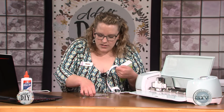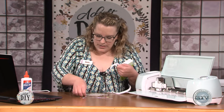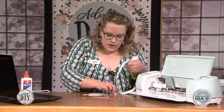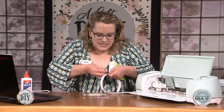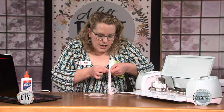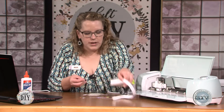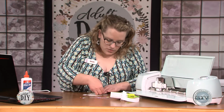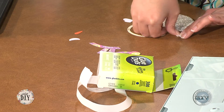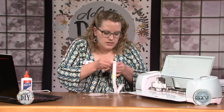So his gloves obviously have to go a certain way. Like this one has to go on that hand, and this one has to go on that hand because of his thumb. So I'm just going to take his glove and stick it down on this glue dot, and then I'm going to kind of peel it up, so that the glue dot is stuck to it, and then I'm just going to stick it down onto where his hand goes, like this. And I'm going to do the same thing with all the other pieces.